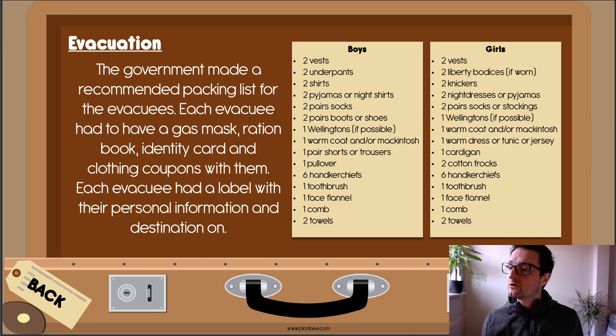Ration books, let's have a look at some suggestions. They have removable stamps that you can buy rationed items like sugar, meat, cooking oil and canned goods. Well, that's a fantastic answer. Yes. Excellent suggestion, yes. They had to carry an identity card as well so that people knew who they were. And clothing coupons were used to buy clothes as well.